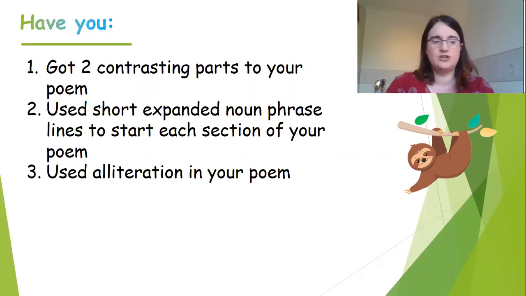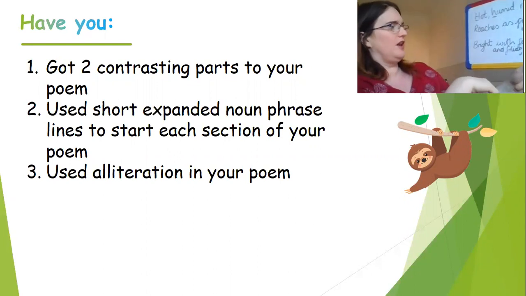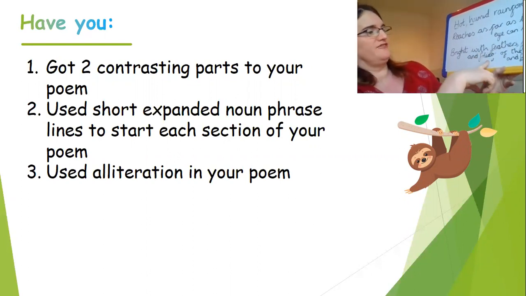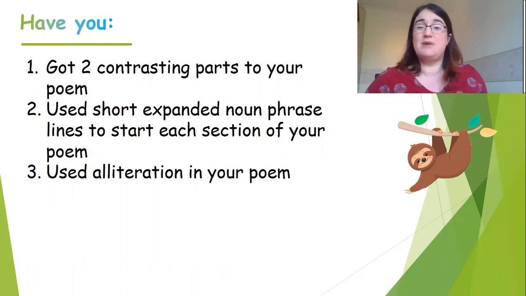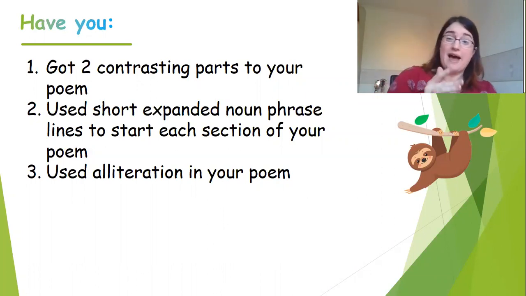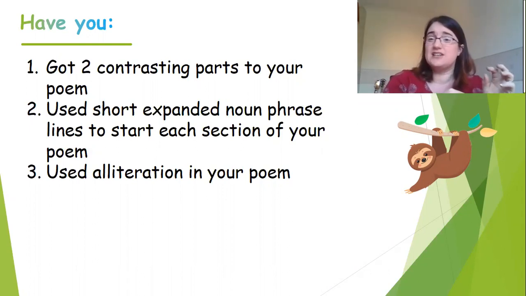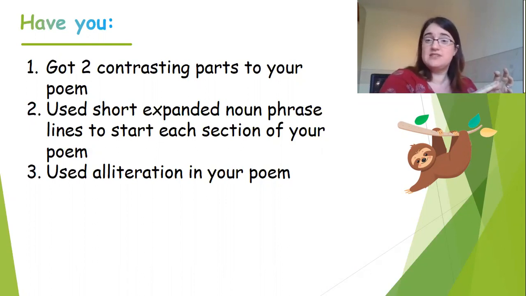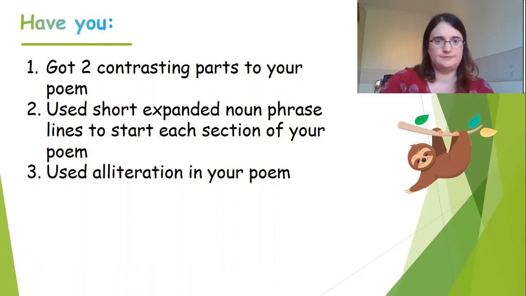Have you got some alliteration in your poem? Remember, I had that line where I went a bit overboard with loads of S. I had feathers, fur, foliage, flora and fauna all in one line. Have you managed some alliteration? If you haven't, go back with your coloured pen and see if you can add some in. So if you've got an adjective to describe a noun, could you think of another adjective that would start with the same letter as the noun starts with, that you could put in there? Just as long as you've got at least one example of alliteration, that's brilliant.